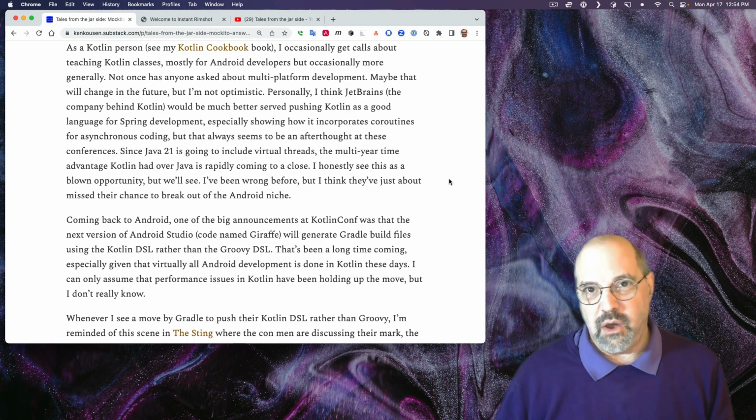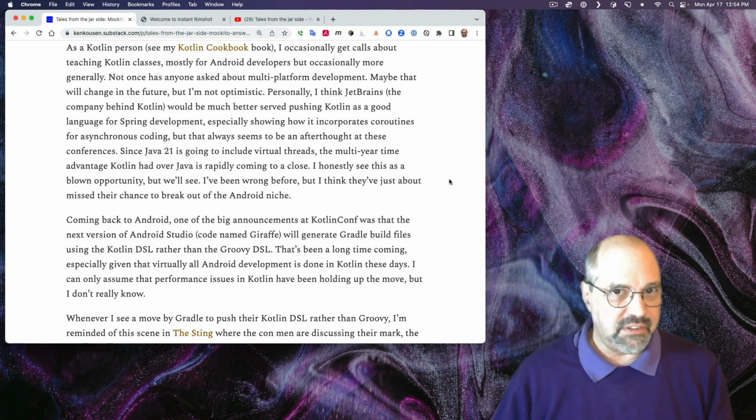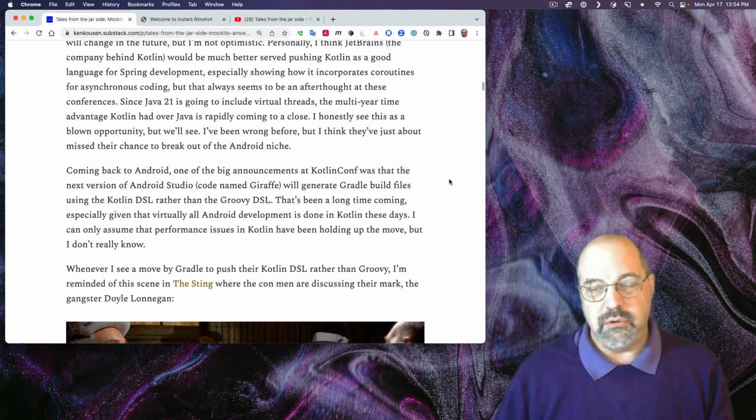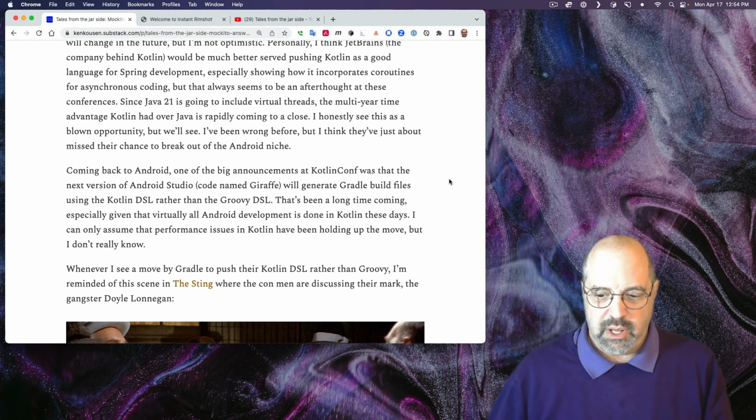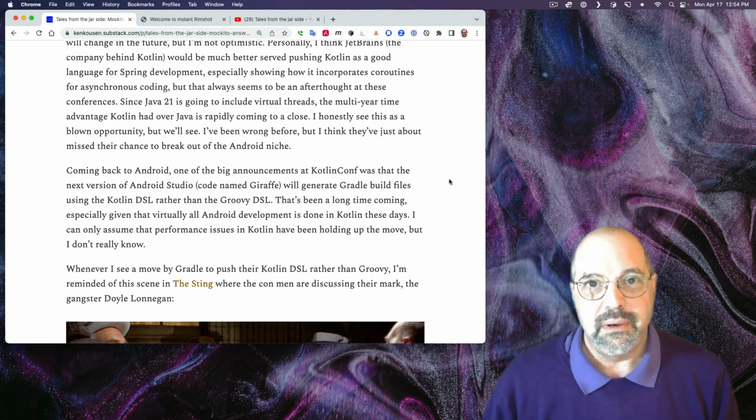At any rate, the window of advantage that Kotlin had over Java is narrowing and is eventually going to come to a close. And then we'll see. So I think they missed their shot. I really do. I'm really kind of sad about it because it's very promising. I really enjoyed Groovy, and Groovy's already been relegated to a not as popular language, although I still love it and there's still plenty of activity in it. I don't want to see Kotlin go the same way, or more likely what will happen is Kotlin will get relegated to its Android niche and never break out of that.